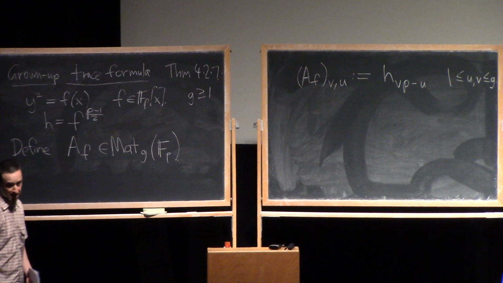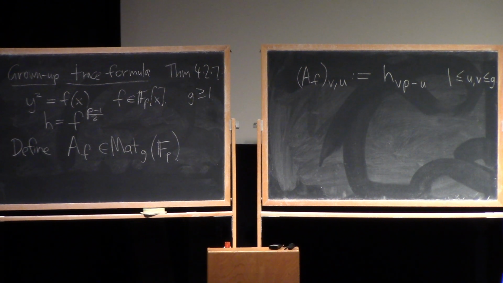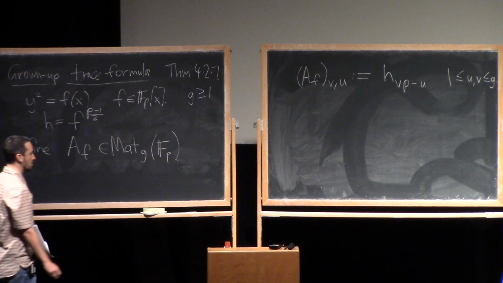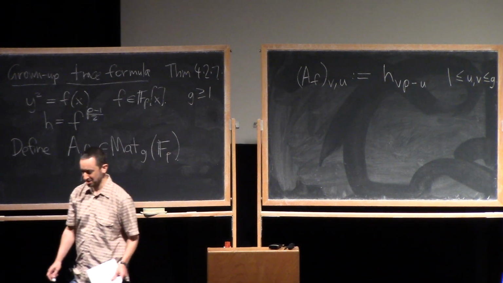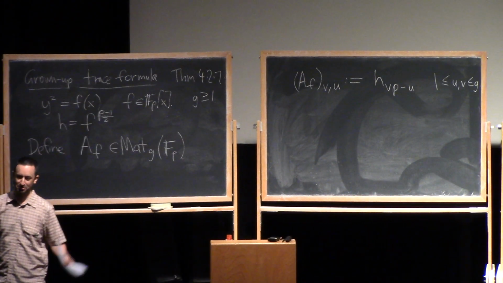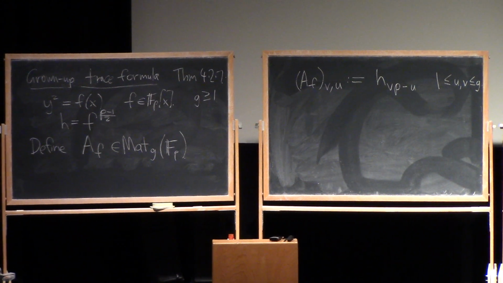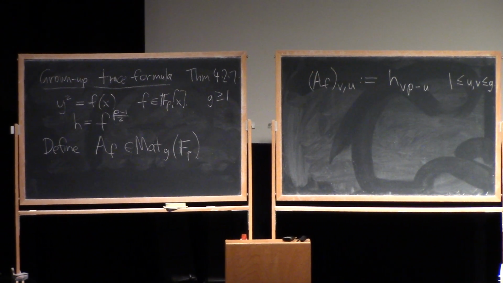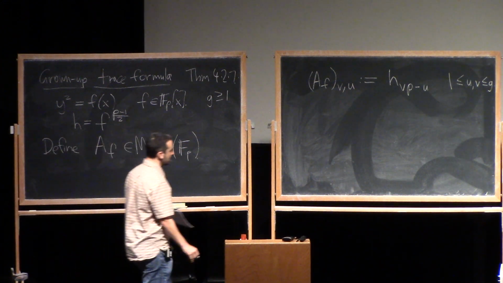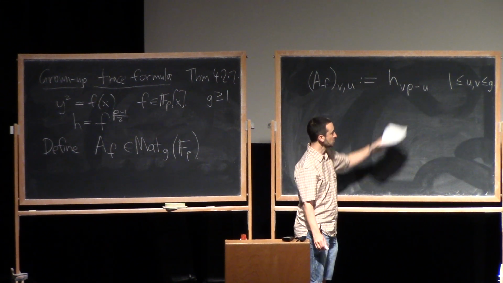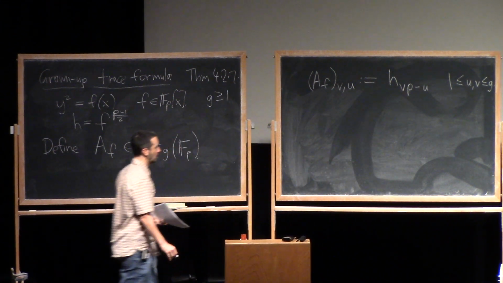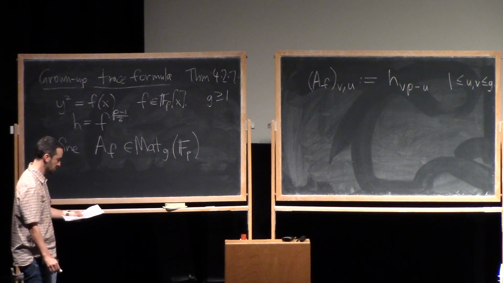So probably a lot of you recognize this matrix. It's often called the Hasse-Witt matrix of the curve, or the Cartier-Manin matrix of the curve. Really, when you call it these things, you should be thinking with respect to a certain basis for whatever cohomology space or space of differentials or whatever it is. I'm not really going to go into those cohomological interpretations. All I care about for this course is that the entries are given by certain coefficients of h. Okay, very nice concrete interpretation.